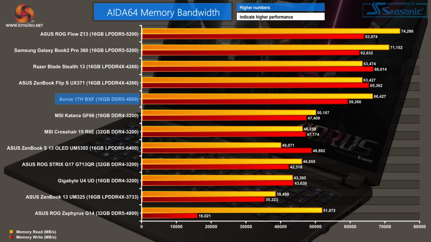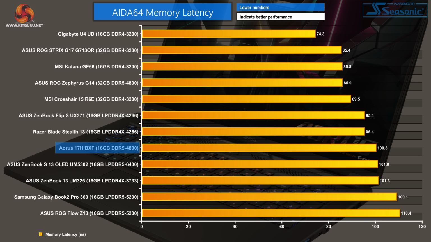Memory bandwidth is about where we would expect for 16 gigs of 4800MHz DDR5 in dual channel mode, i.e. this isn't as fast as some Intel-based LPDDR5 or some LPDDR4X systems, but it comfortably beats out SODIMM DDR4 comparisons. I would have preferred to see Aorus leverage the Intel CPU's strong memory controller and go with faster RAM. Plus, I can see the argument for delivering 32 gigs capacity at this price point.